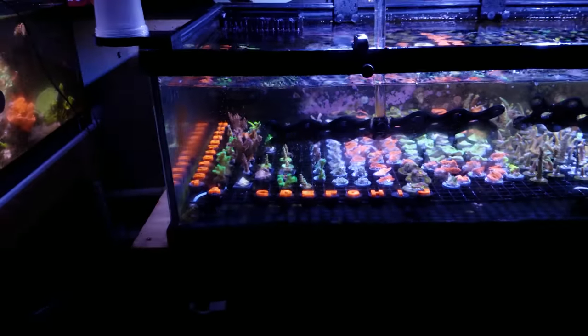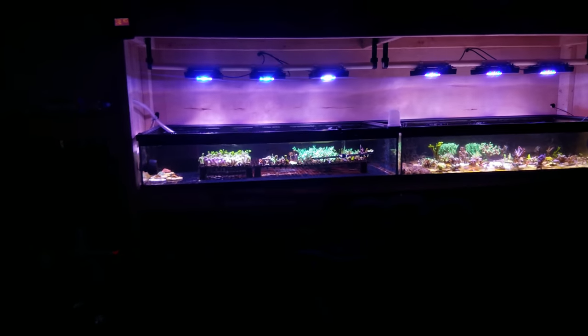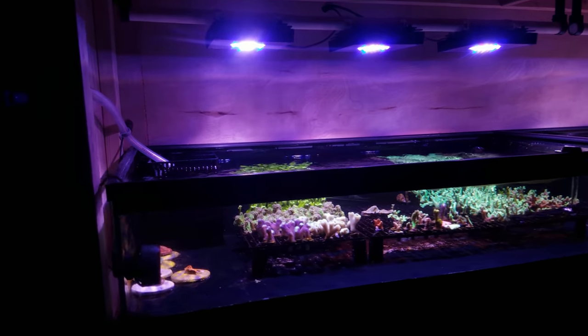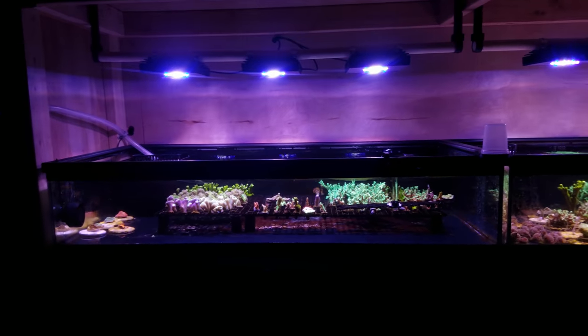So I'm gonna give those a few days to acclimate to the light, heal up a little bit, and then I'll transfer them over to this other tank once I get the new rack in here. Come to find out, it doesn't really matter how many tanks you have, you're just going to fill them up and need more tanks. I would really like to add a couple more low boys in here, but I'm just not doing it, because then I gotta buy more lighting. And no, I'm just going to do sales, like buy one, get one free.